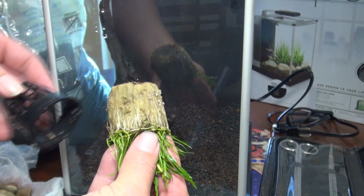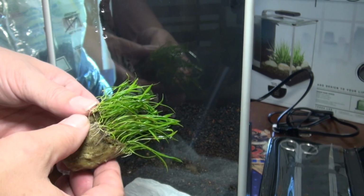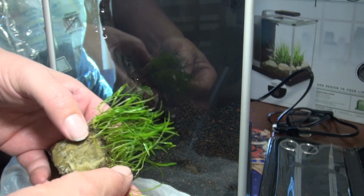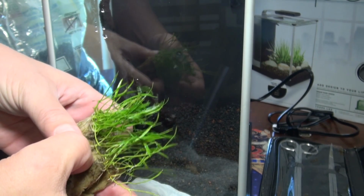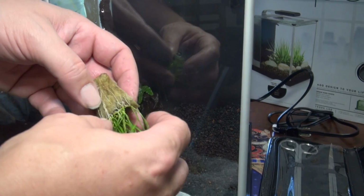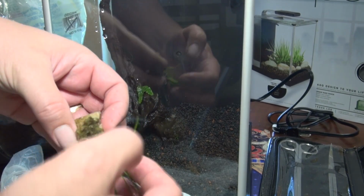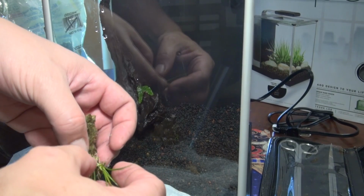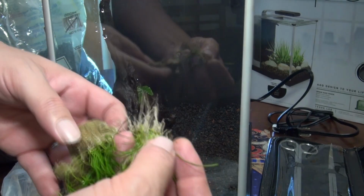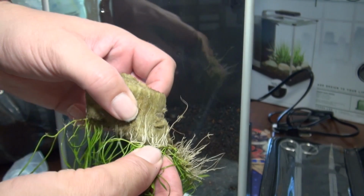Here's an easy way to remove your plants from these pots. You can't cut them away. So we're just going to kind of pull this stuff apart. This is the tricky part, really: getting these plants loose from this stuff that they grow in without just tearing out all their roots. Some come apart really easily and others really don't, so that's not too bad. Let's kind of gently pull it away from it.